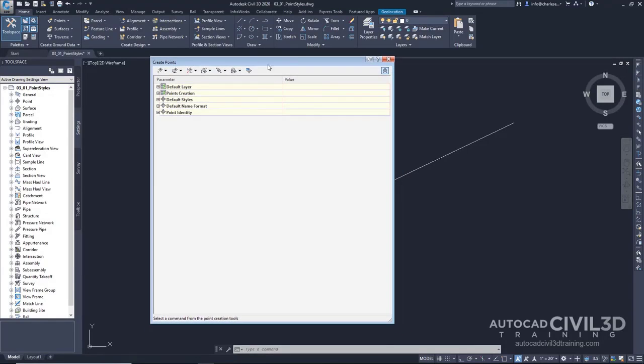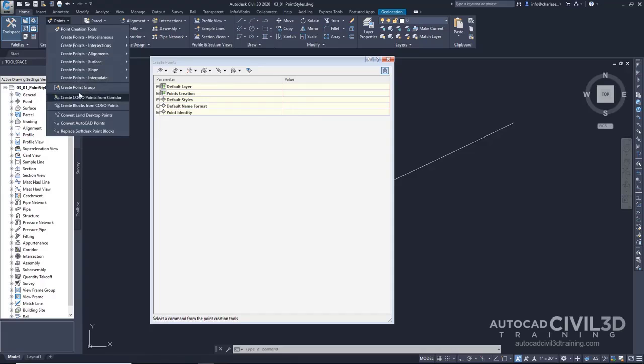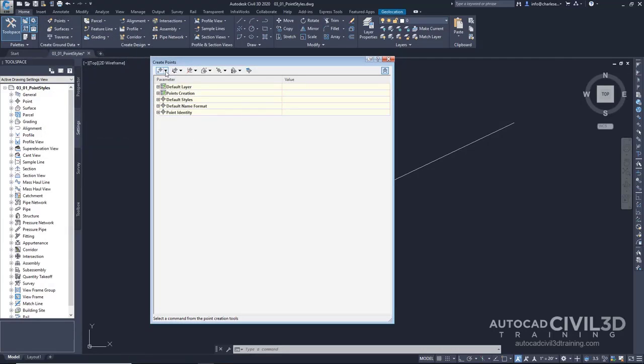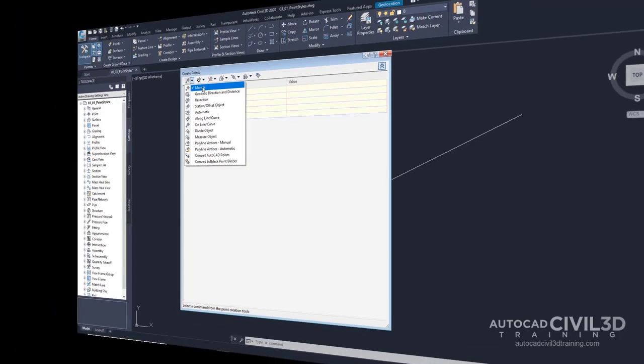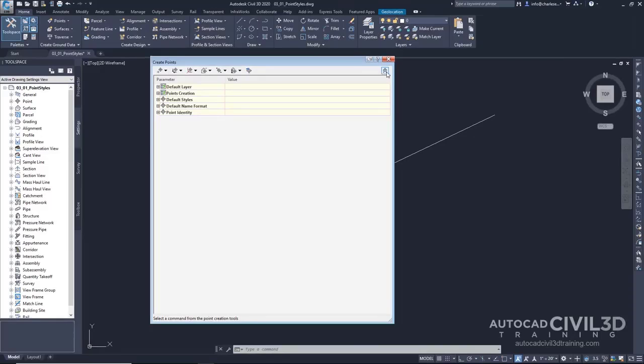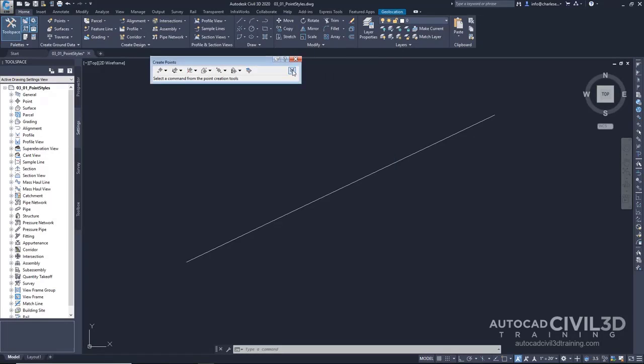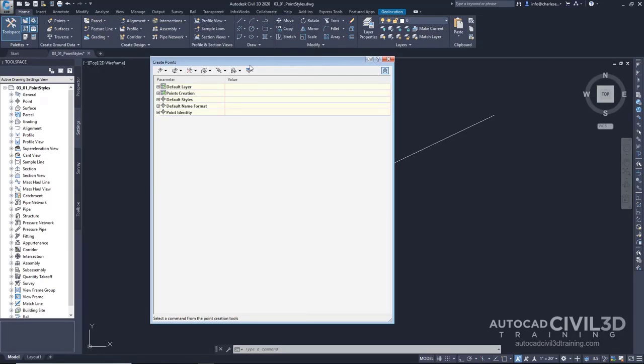Now this new panel right here gives us the same options as this little drop down gives us. On the far left, we're going to create points manually. Now whenever we click on this chevron, if we expand it out, it gives us a list of all of our command settings for point creation.